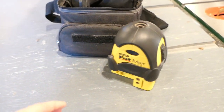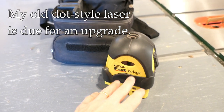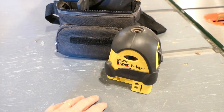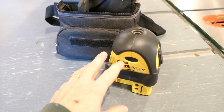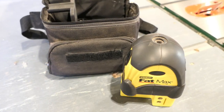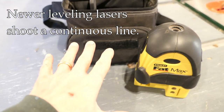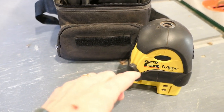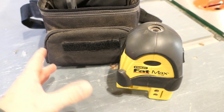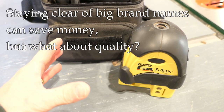Hey, it's John. I've resisted upgrading my old leveling laser — this is a really old Fat Max by Stanley that only shoots a single dot, so I get three dots out of it. It's served its purpose over the years, but I've resisted upgrading to something nicer because of the cost. Looking at what's available now, you get lasers that shoot a continuous line horizontal or vertical or both. The big name brands are quite expensive, but there are other options.